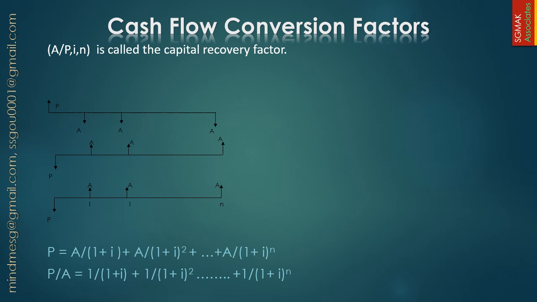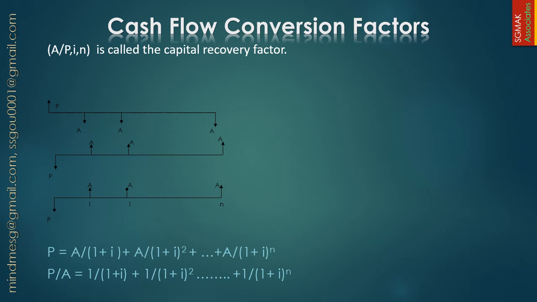Again, you're not responsible for the derivation, but just look at a simple equation here. If you look at the cash flow diagram, you have borrowed money, that's the benefit you got, P, and your A is cost from your outflow. P is your inflow, and all the A's are your outflow in this case. All those end-of-period payments, if you take them to the present, will have a present value equal to P, the money that you have borrowed.